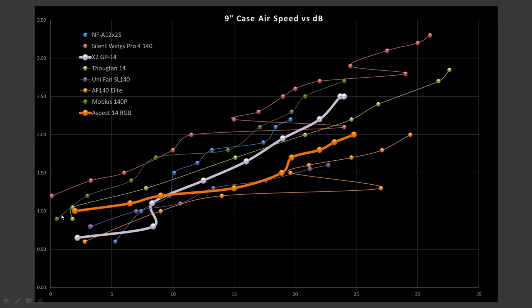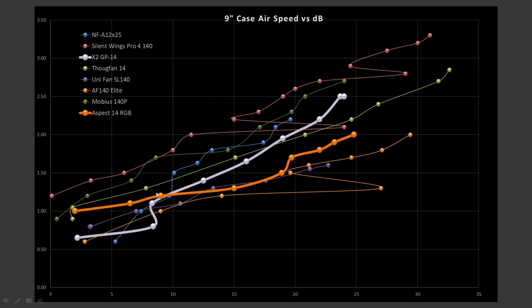But what are we seeing on this graph? Well, we do see the X2GP and we see the Aspect here, as well as several other fans. If you're wondering about these fans that have these joggles off to the side, that is where I hit a harmonic frequency within the fan, or quote-unquote a peak. It is just where something inside the fan just vibrates and doesn't like that particular frequency running through it. So you want to avoid those RPMs, and they're generally associated with a PWM fan signal, so you just want to avoid that signal. We don't see any of those in the Aspect14 or the X2GP.